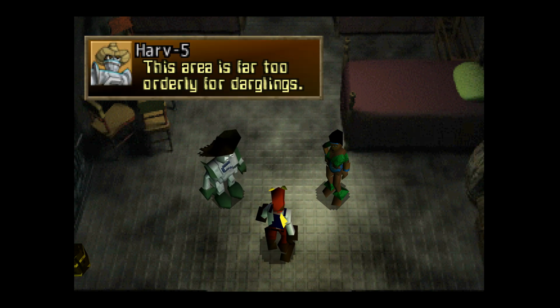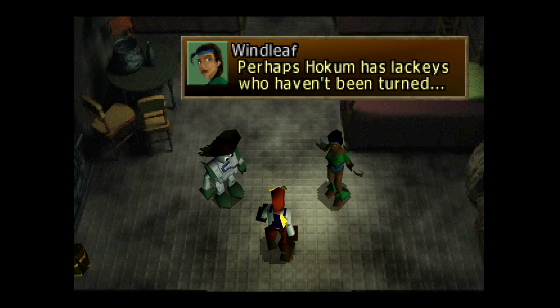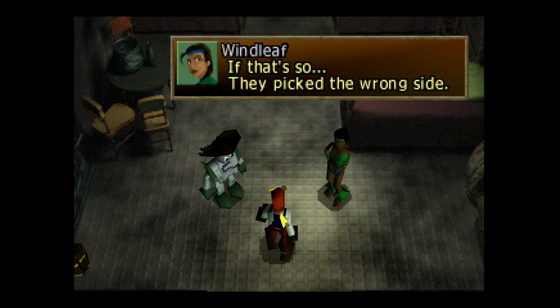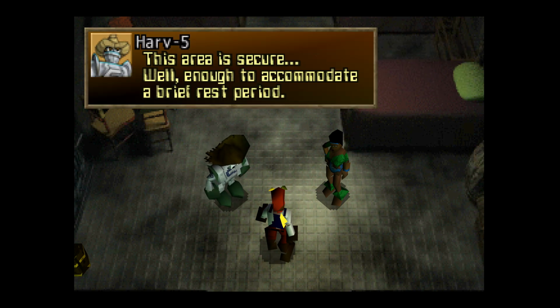This area is far too orderly for Darklings. You thinking what I'm thinking? Time to take over the world! Perhaps Hokum has lackeys who haven't been turned. Quite likely, Darklings aren't known for their intellectual prowess. Sounds like we have some traitors in the house. If that's so, they bit their own side. I'm into that, sister. This area is secure, well enough to accommodate a brief rest period.